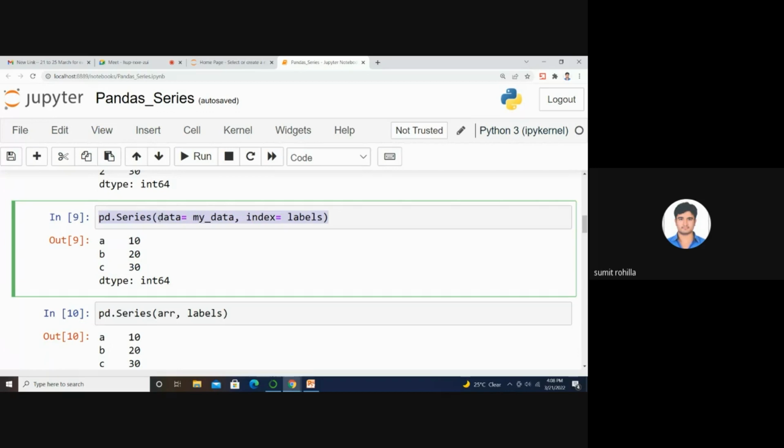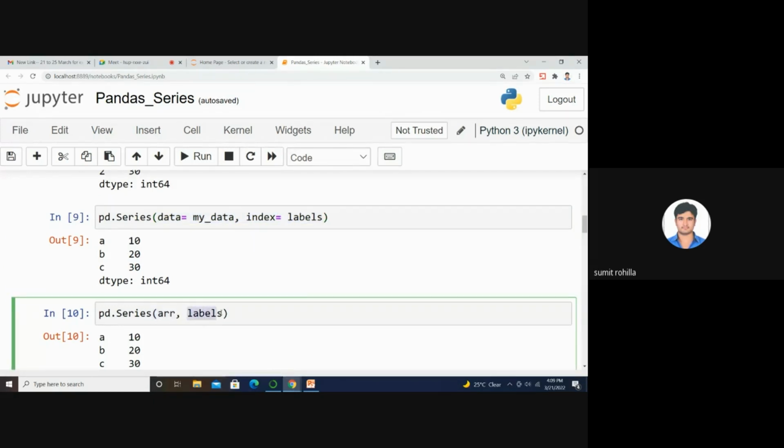Here we give data and index equal to label. You don't need to write the parameter names if you are using parameters in order. For example, the first parameter is always used for array data, and the second parameter is always used for index. So you don't need to give the parameter names.